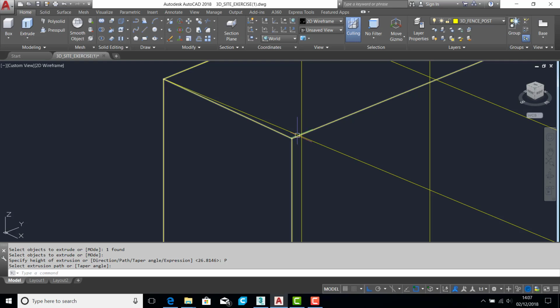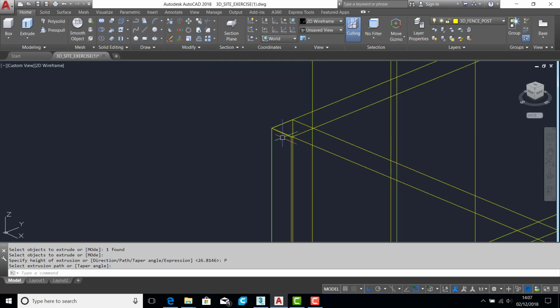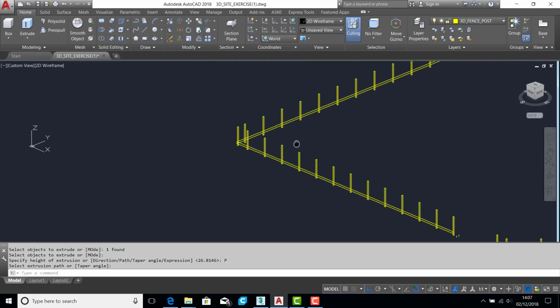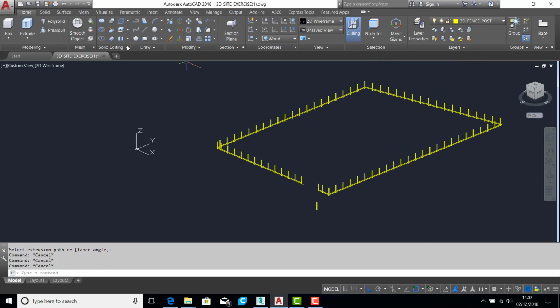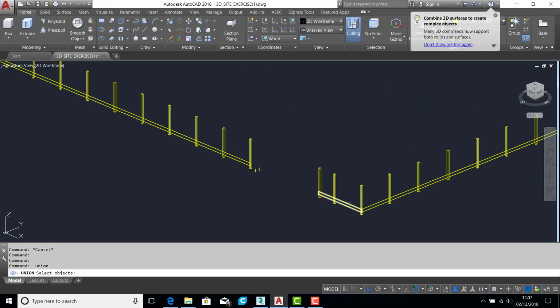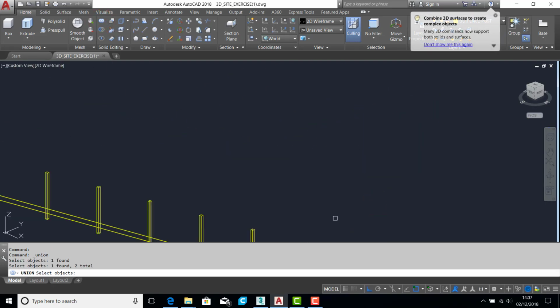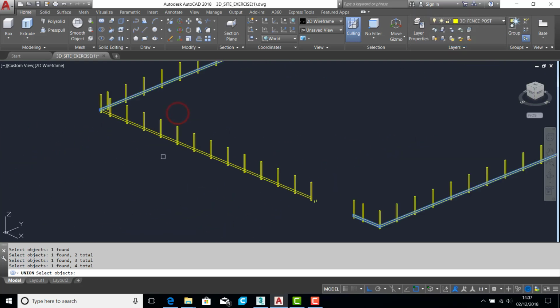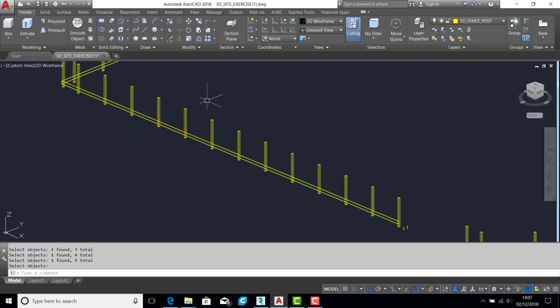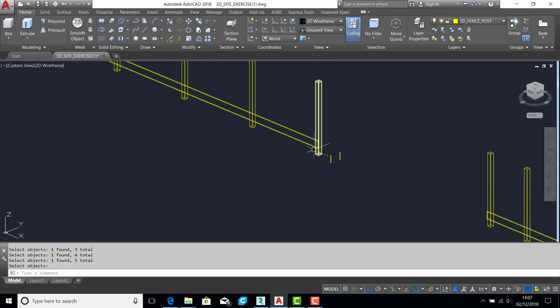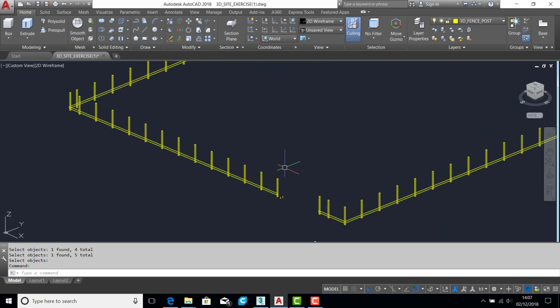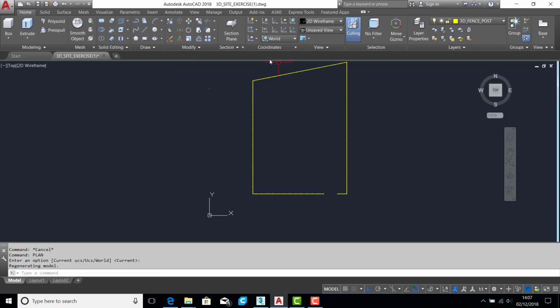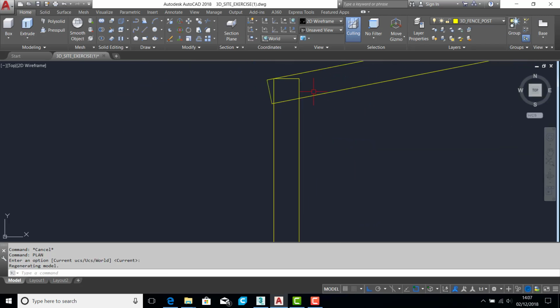Okay, so there's a little bit of overlap there, negligible, but it's a bit more like workmanship in a way, and we can join those together. So we union these 5 bits of fence together. So from the top, we don't get that awkward twisting appearance.